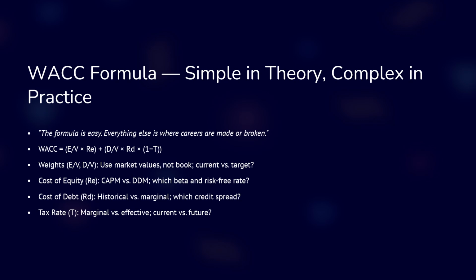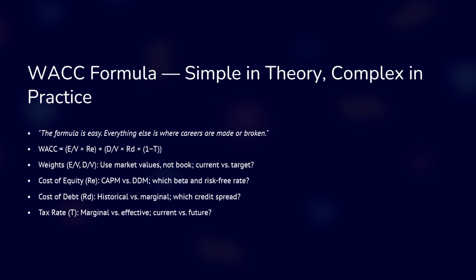Why, you may ask? Because market values reflect what it actually costs to raise capital today. Book values are historical. They tell you what capital cost last year, not what it costs now. For example, in 2024, many tech companies have book values that are tiny compared to market values because their assets are intellectual property, not factories. Meta's book value per share is around $40, but the stock trades at $500+. So using book values would wildly underestimate their cost of equity.